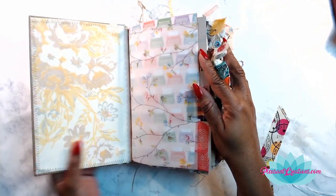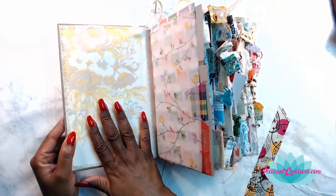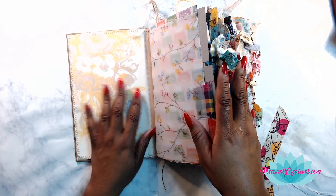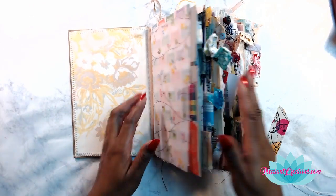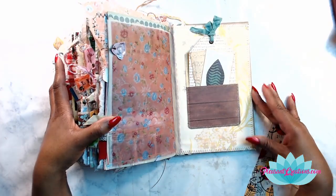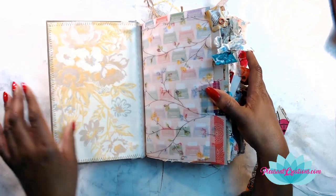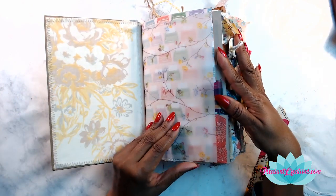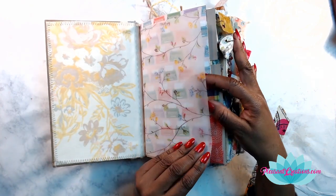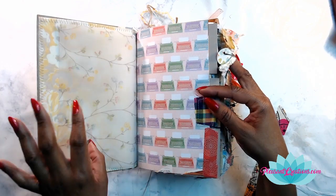All right, so on the inside of the covers, I put some book fabric on the back that I made, and you can see all that in the videos on how I made this. So you'll see that's the front, and this is the back here, and the construction of this was on point. I was really happy with it. And in front of each one of the signatures, I put in some vellum, because that's kind of my style. I like putting vellum in there because I feel like it adds a little touch of class to my books.